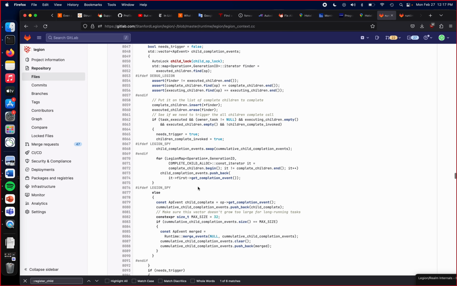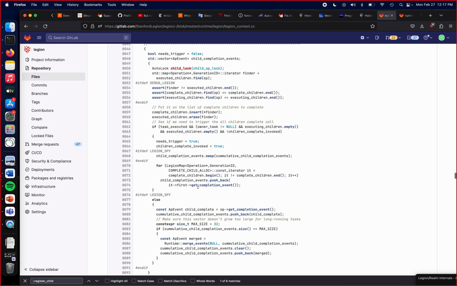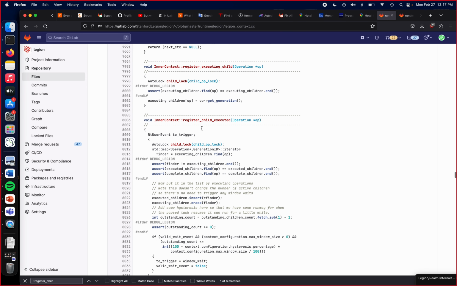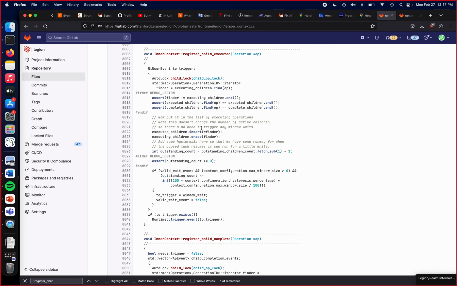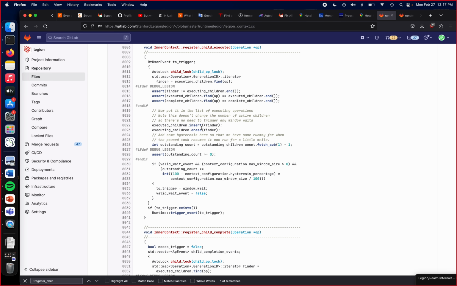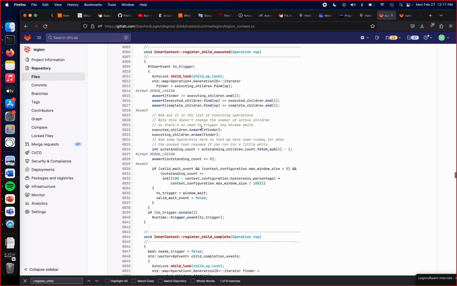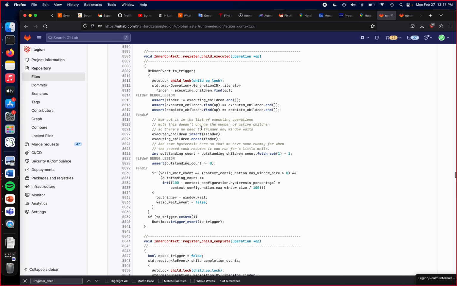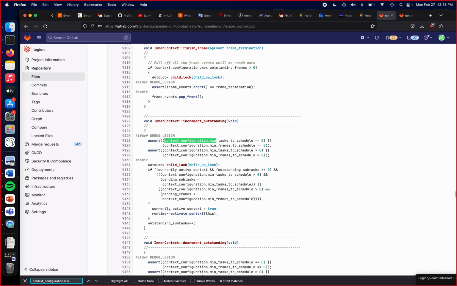Looking for the right bit of code. Nope, I am actually missing the right method here. Where's the one on the mapping? I'm a little bit disorganized today because I'm a P-pop and didn't prepare quite as well as the last few times. Let's see. Okay. Yes, this is what we want.